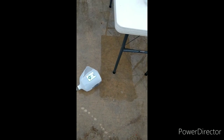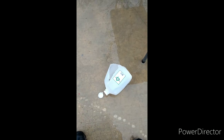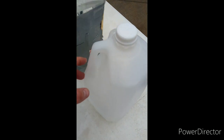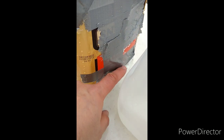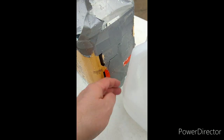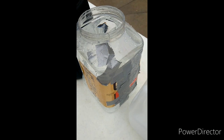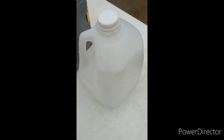Well, that was interesting. Based on earlier testing I thought that would have done better. It actually blew apart the first jug, went through the second jug, out the back, bounced onto the pretzel container — I've already taped that back up because I want to try another test on the side of that container — and came back into the second jug. So really, it didn't even penetrate the third jug.